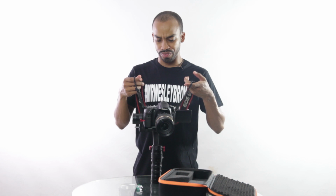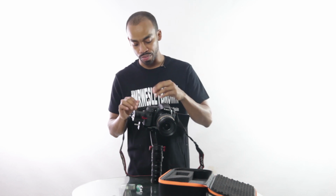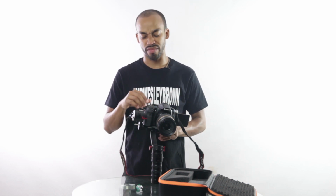So I don't normally use this camera. The camera I normally use, the one I'm currently shooting with, these are both 60Ds, but the one I'm shooting with doesn't have the strap on it. The strap adds extra weight, so I have to adjust it a little bit to compensate for the strap's weight. But this is just for the product review.